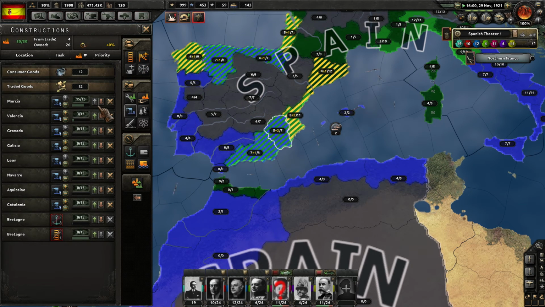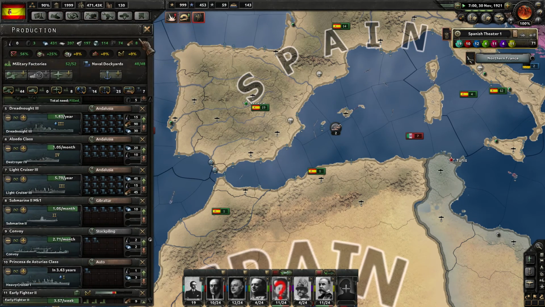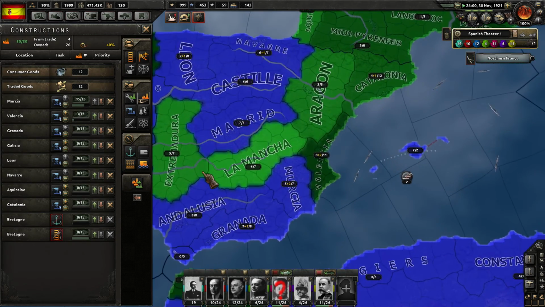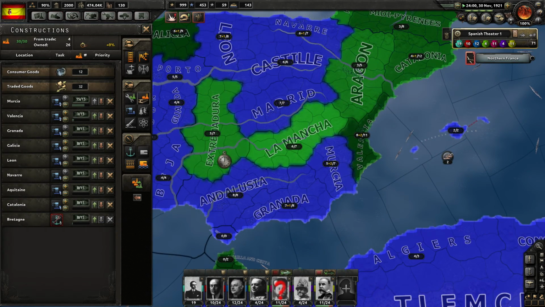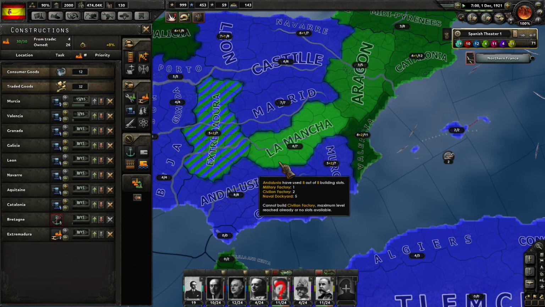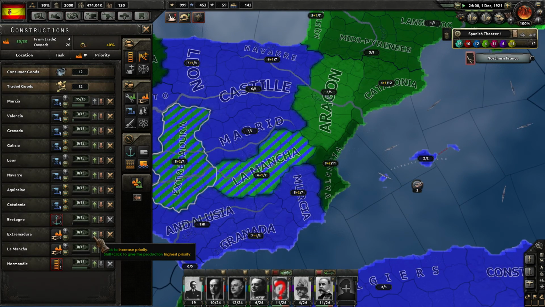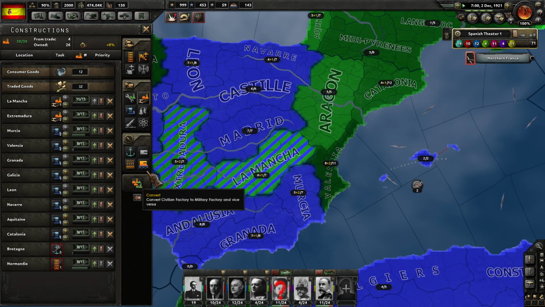So currently only showing 18 civilian factories working for us right now, and I do think it's time to actually try to build some more civilian factories, which will actually speed up the process of building these new dockyards. So let's go ahead and actually queue these towards the top here, like this and this. Okay.